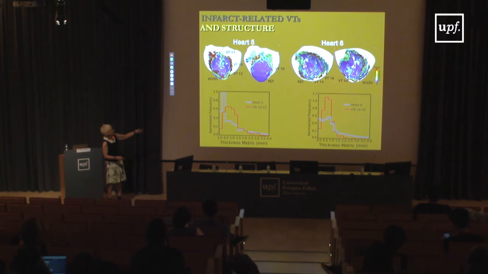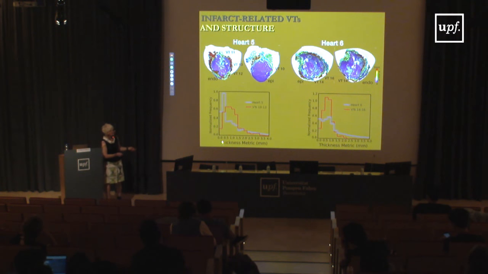And then we looked at the thickness of surviving tissue along the pathway. What we are looking at is whether the arrhythmia that is set up in this very convoluted, complicated structure has a preferential thickness. Does it go in thick areas, in thick channels? Does it go in thin areas? Where does it go? So we were able to trace those, and we constructed these histograms looking at the thickness along the pathway of the reentry.